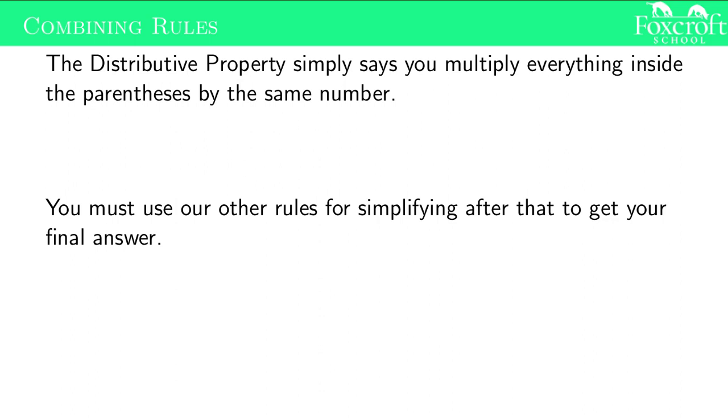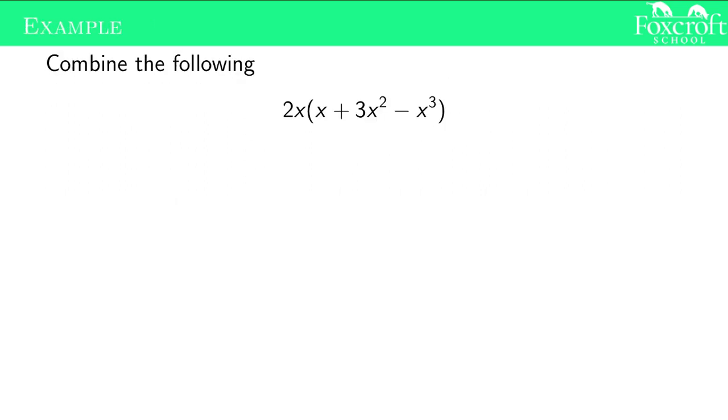When we're doing the distributive property, we multiply everything inside the parentheses by whatever is on the outside. It doesn't necessarily have to be a number; it could be a variable too. But we do that first. We distribute into everything first, and then we use any other rules that we've learned, like exponent rules, after that. So for this example, we have this term 2x that's being multiplied here, so we have to distribute it into every single term. In this case, it's actually 3 separate pieces.